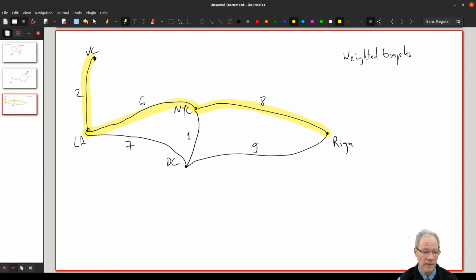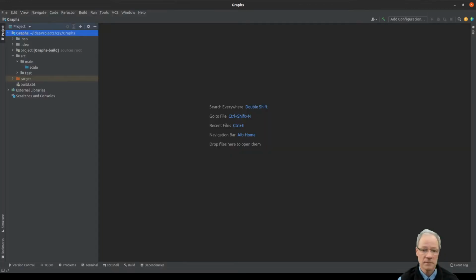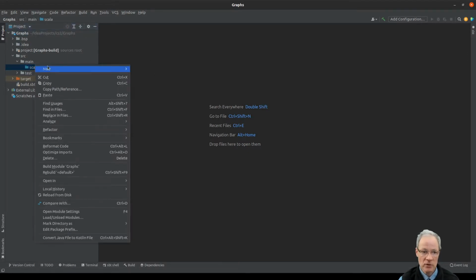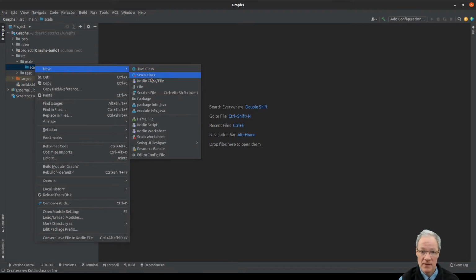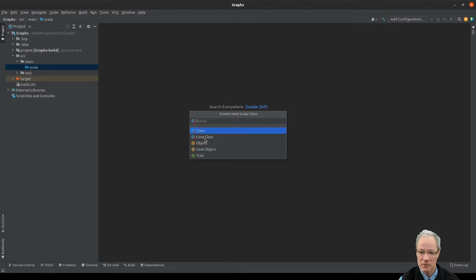I'm going to open IntelliJ IDEA. I have created an empty project. I called it graphs. I'm going to have a Scala object, all right? I'm going to call it Test, okay? Test main.